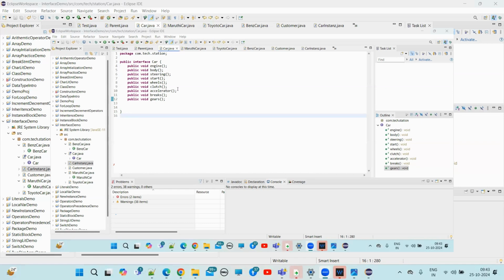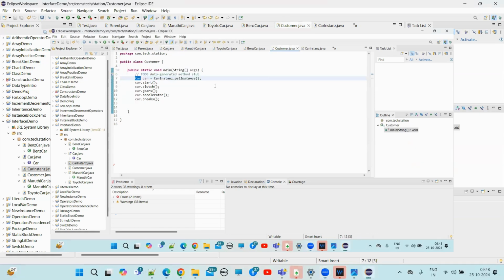Here, this is the client application. The customer is the client application. Benz car, Maruti car, and Toyota car are the service provider oriented implementation, let's assume.